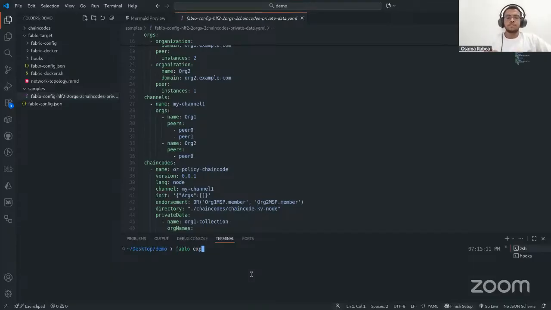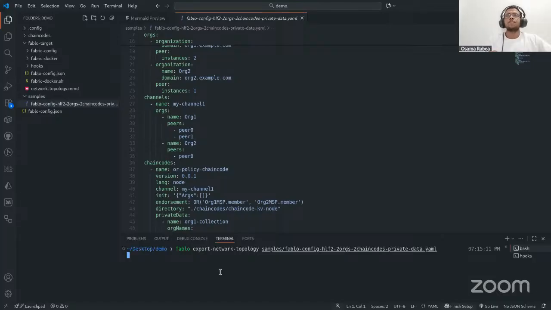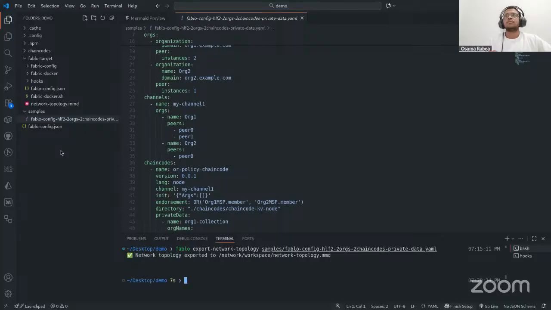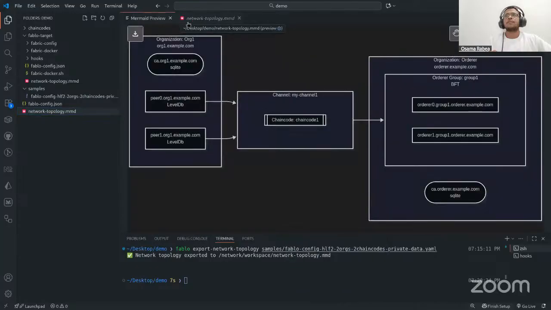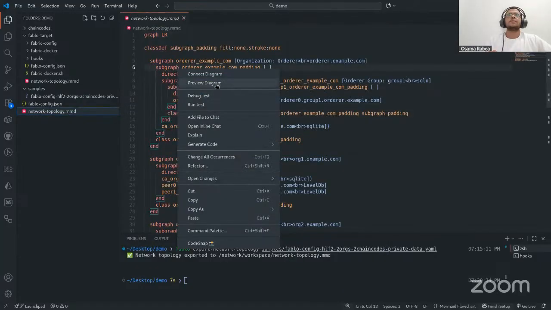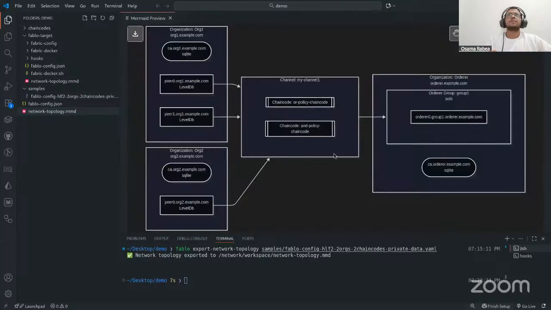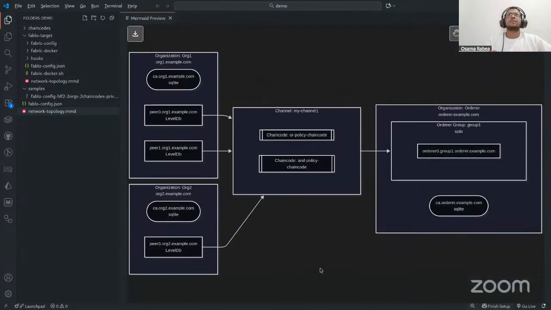Now export. Here we have a Mermaid diagram. Here are all the details in the network and the connections.